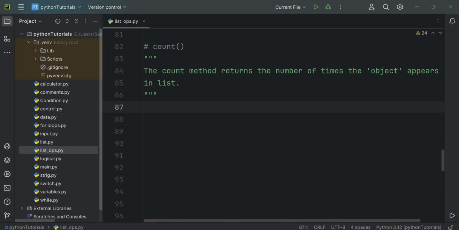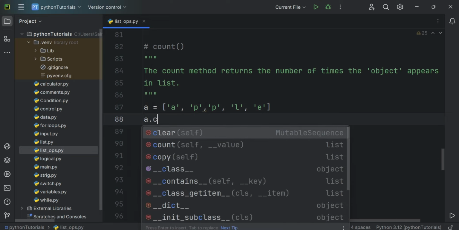Then the count method. The count method returns the number of times the object appears in the list. For example, say a equal to square brackets. Inside it say a, p, p, l, e.